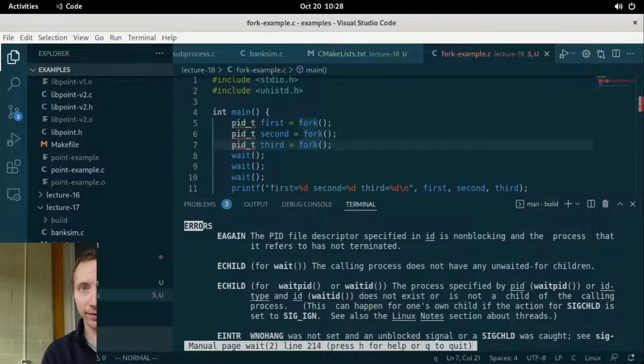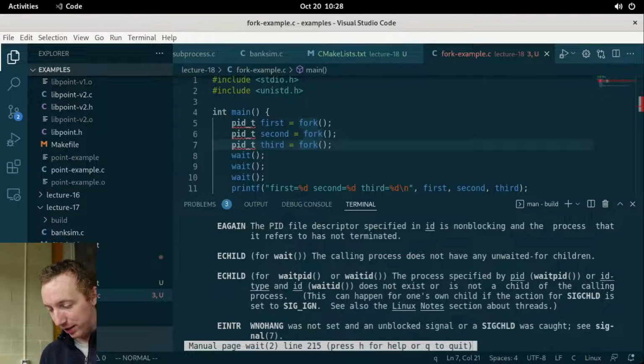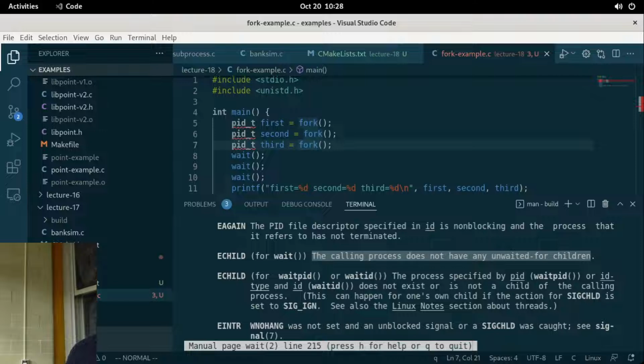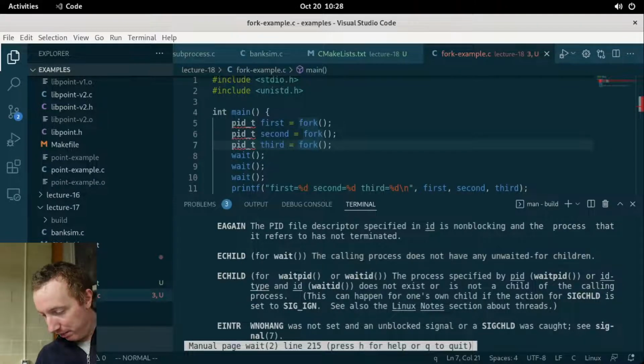It will give you an error if the calling process does not have any unwaited children. So that means you don't have any children, so you'll just get an error. You'll also get an error if that process does not exist or it's not a child. So you can't wait on init or something silly like that. You can only wait on your direct children.